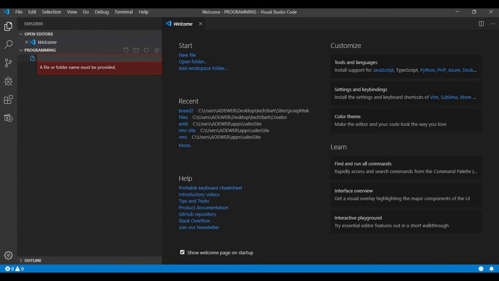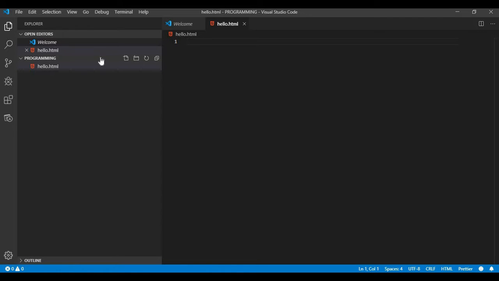Let me add the file that I call hello.html, and I click on enter. So now you can see that I am in that file that is called hello.html.